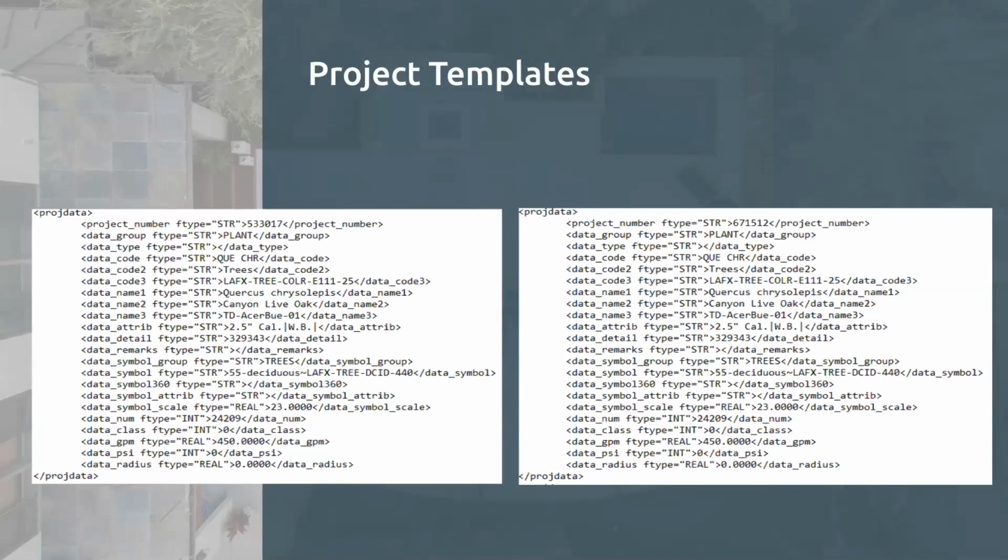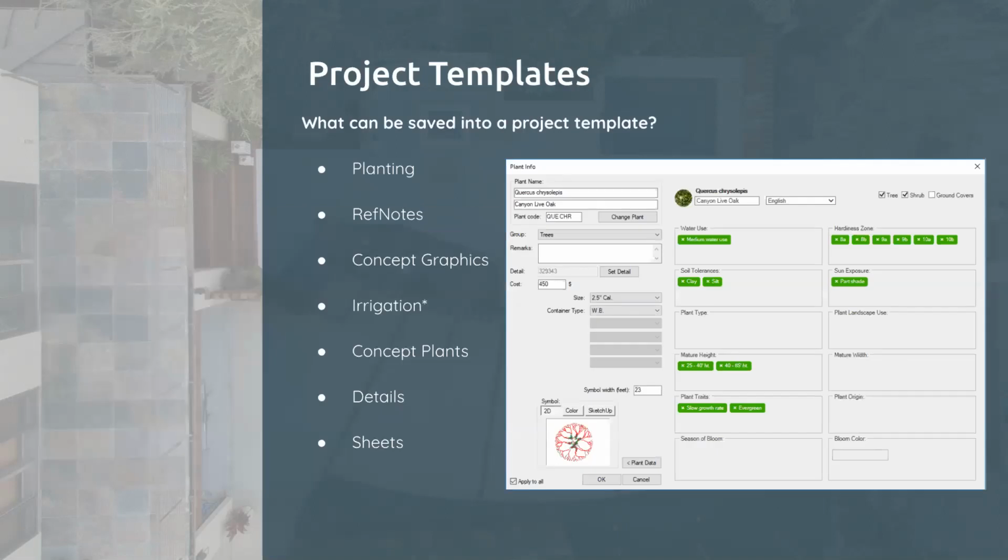remarks, etc. And so one of these is pulled from a backup of a project, and one of these is pulled from a backup of the project template. And they're the exact same. So it's just a little sneak peek there. And in this image here, that's that tree that I showed on the previous slide, as you would see it in Land FX. And so this is that data that we're talking about. It's the plant name, the code, what block or blocks it might be tied to, and any other information behind it, like cost and size and remarks. All of that is what we call the plant data or the project data, specifically for a plant. And so the project template is simply just a copy of that.